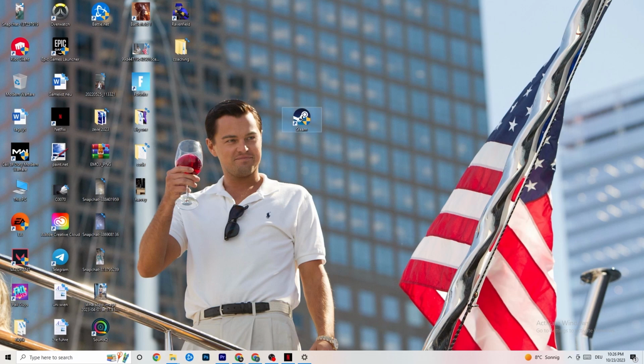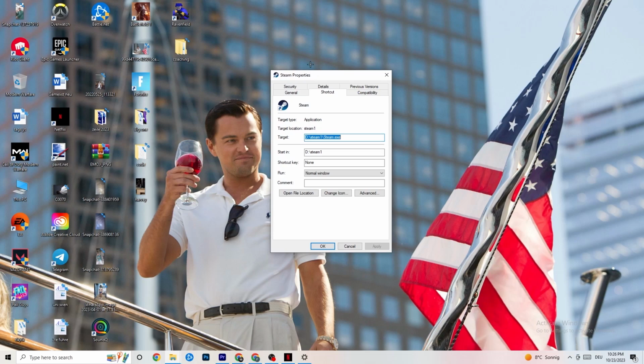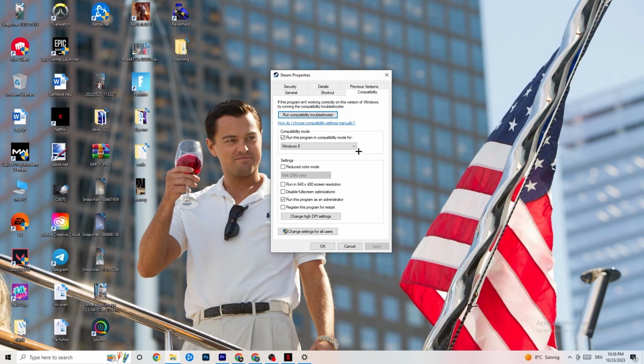You're going to take your launcher and right click it. Go to the very bottom where it says properties. Once you hit properties, this tab will pop up. Stay on shortcut, but afterwards go to the right side where it says compatibility. Now as you can see, I have some settings and I want you to simply copy them. Let's quickly run through it. Compatibility mode, so you're going to enable that. Afterwards, search for the latest version of Windows. For me it's Windows 8, but you could also have Windows 10 or 11.